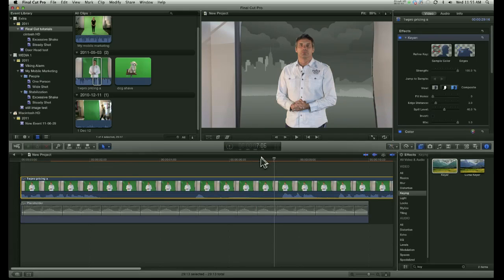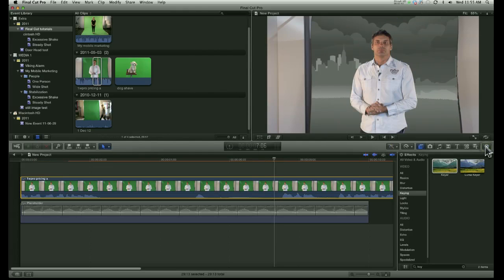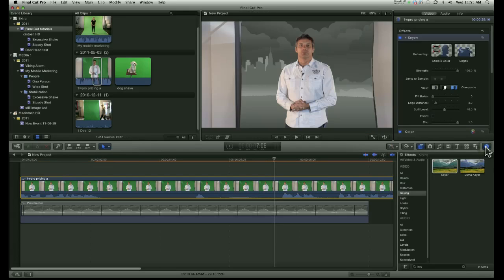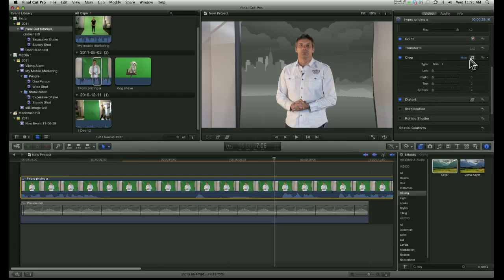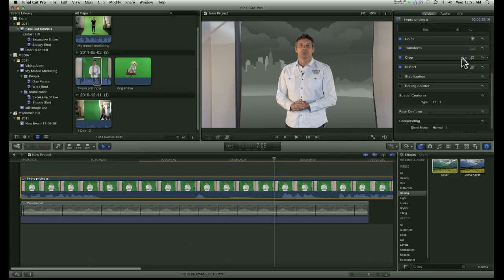Which is really cool. Another thing to point out is this inspector, right in the corner, and they've kind of put everything into that. If you want to see all your details, there's an inspector, and then you can scroll down with unlimited features on it. You can show them or hide them.